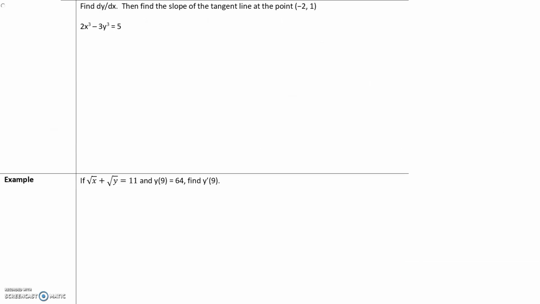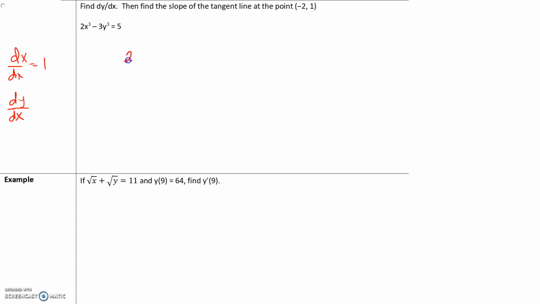Okay, example 1. Find dy/dx. Find the derivative of y with respect to x. So here's the main thing to remember. We are going to be taking d/dx of each term. Now, if you take d/dx of x, imagine that you're just adding an x to the numerator, so this becomes 1. If you take d/dx of a term involving y, then you add a y to the numerator, and you're left with a dy/dx. This doesn't equal 1, so we're going to have a dy/dx left over in our answer.